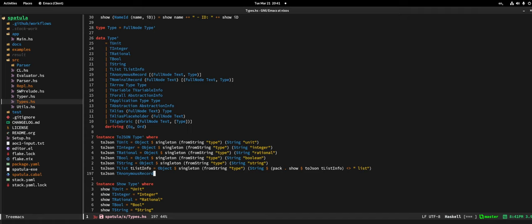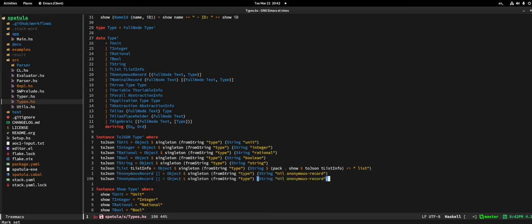So there's two scenarios for this one. First is the empty list. So what should we send if we find an anonymous record that is empty? Well, you can just say record. Okay. But, so basically, wait, can we even do this? An anonymous record empty? The parser will not allow that to happen, but that's a runtime. Oh, just add an undefined there. Yeah, but I wish that would never happen. Okay, that will never happen because of the parser, but just for the sake of completion, so let's do it like that.